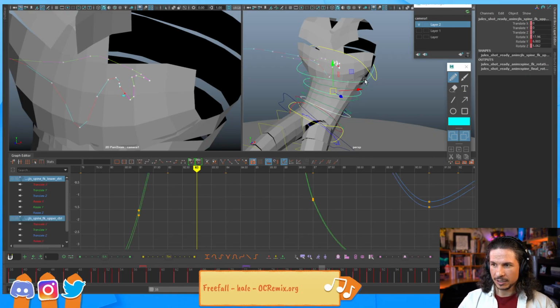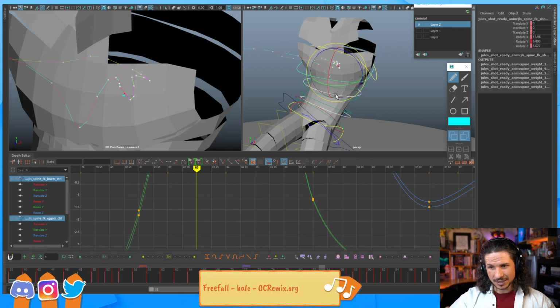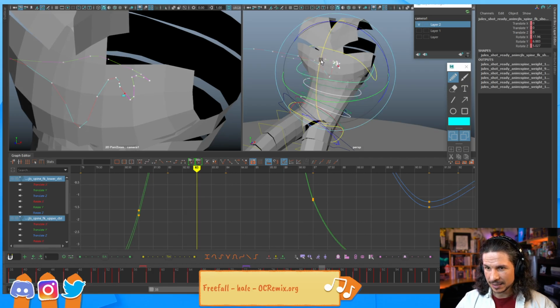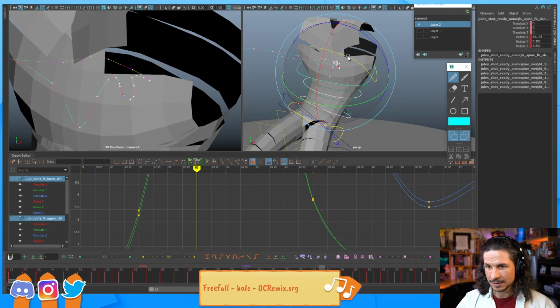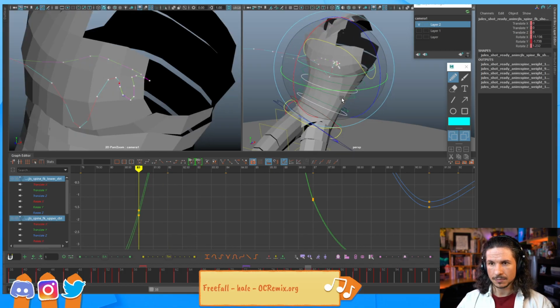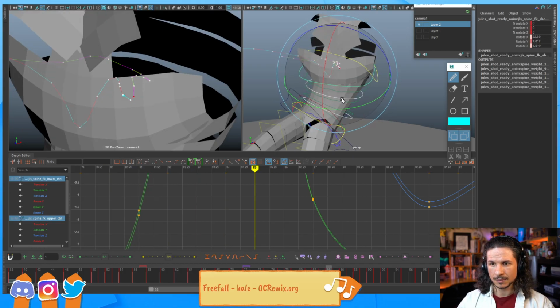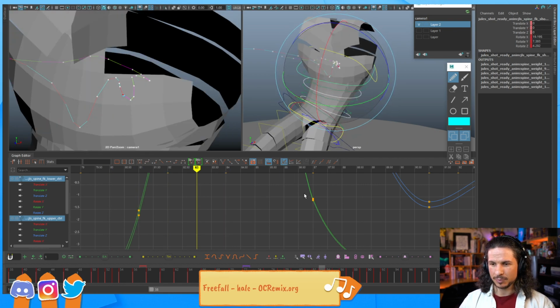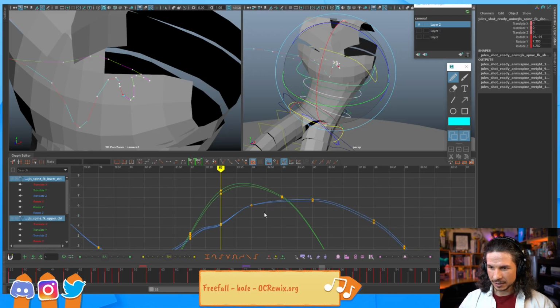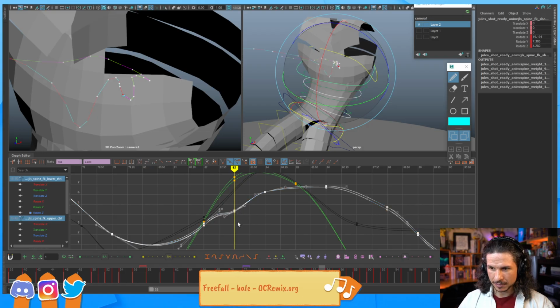Well, I could try to use the graph editor for that, or I can just take my manipulator and just kind of nudge it into place. Kind of right there. There we go. Done. So I marked where I wanted it, and then I just put it in place. And now I can look at my curves and see what happened and work on any cleanup that I might need to do just to avoid pops or wiggles.